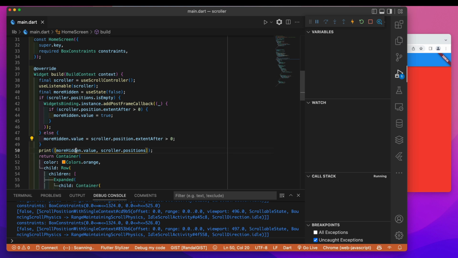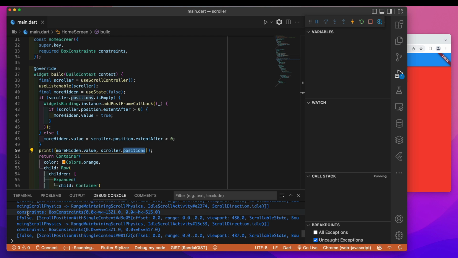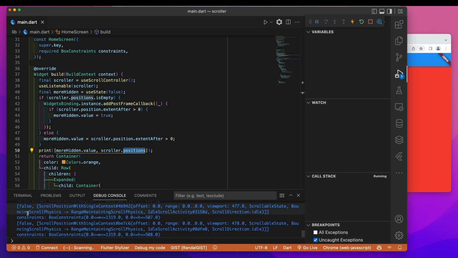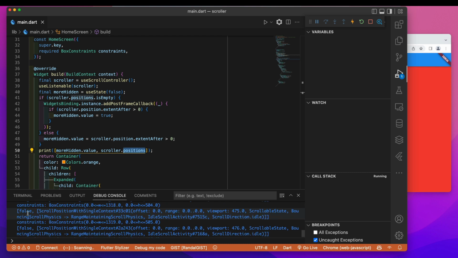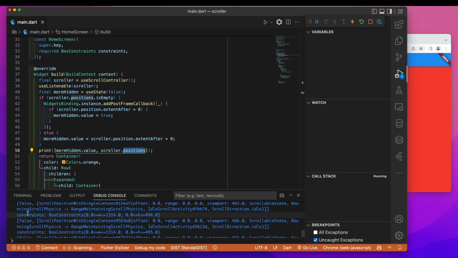And again, for logging purposes, I print that and print all the positions that we have. And again, down here, we can see some falses at the beginning of the line. There should be some trues further up. Boy, I tell you, there's a lot of scrolling going on there where I had that false. Okay, come on, there's going to be some true in here somewhere.